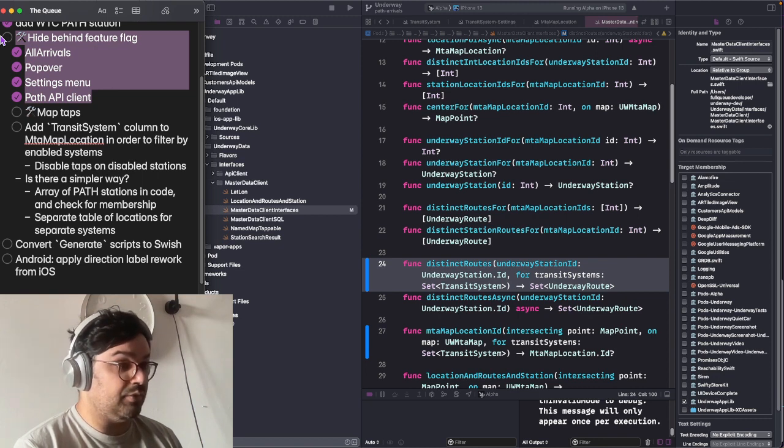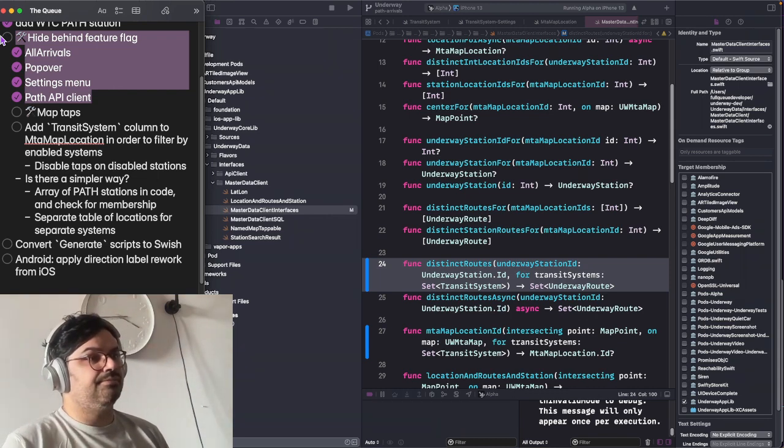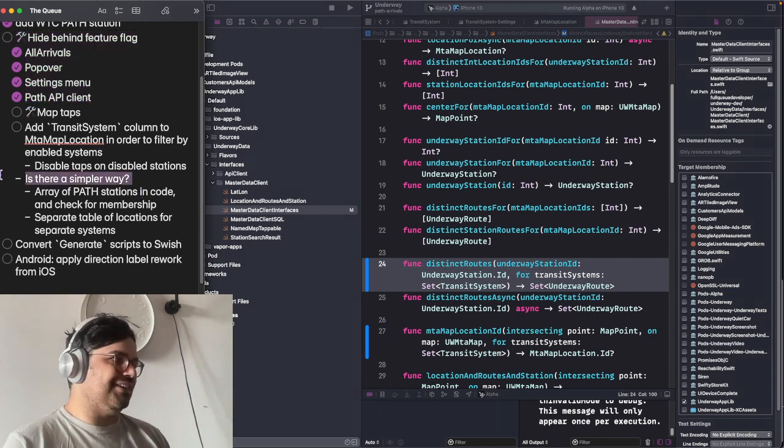And to do it right, we're coming up with some really big refactorings. I need to take a pause and process this a little bit. Is there a simpler way?